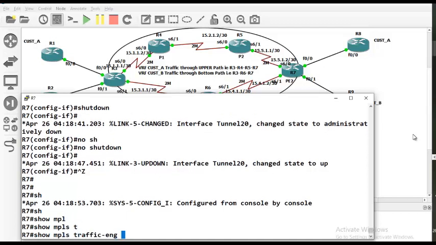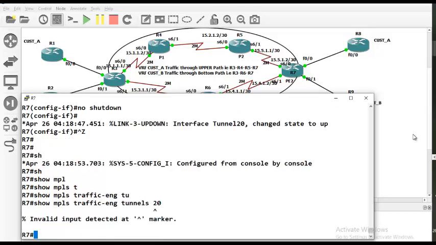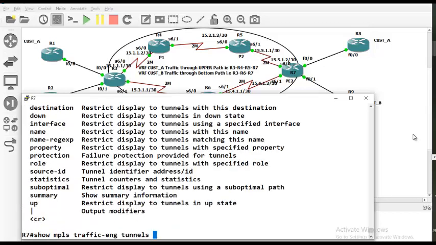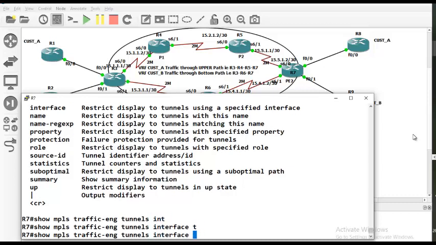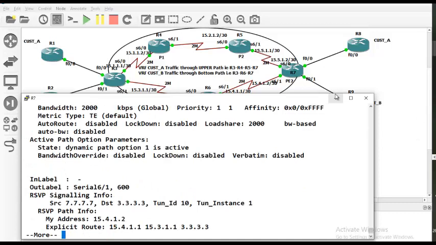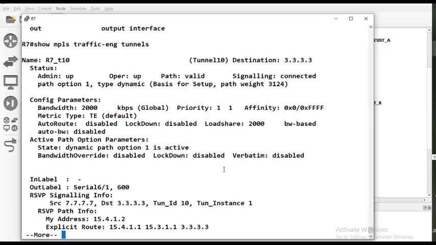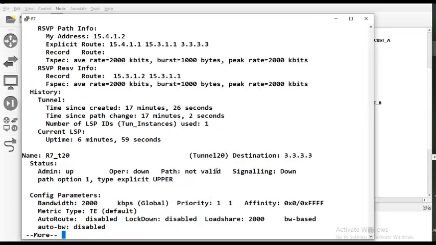Show MPLS traffic engineering tunnel 20. This is tunnel 10, no problem. Tunnel 20, again signaling is down. I also know this, notice it.